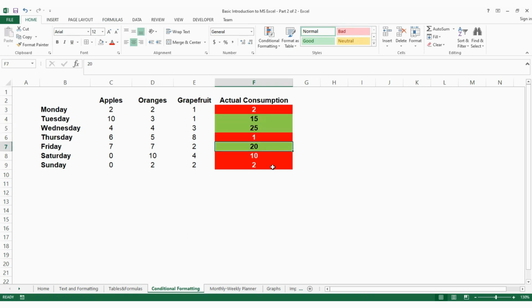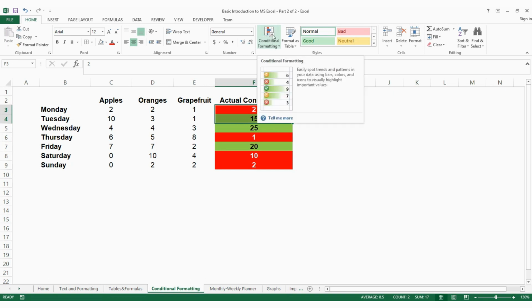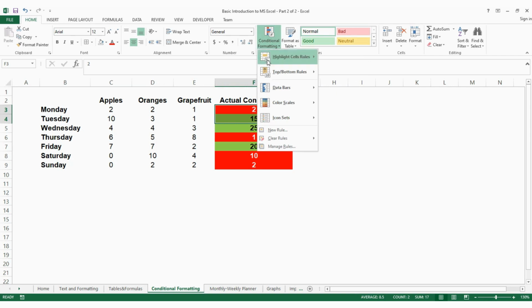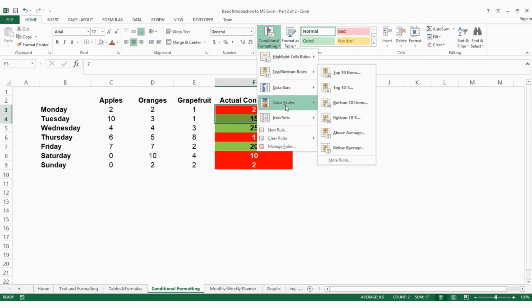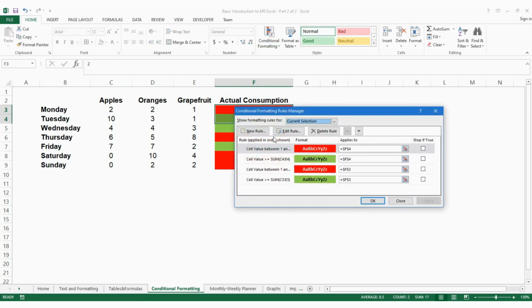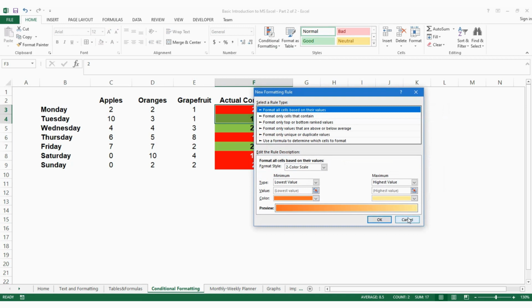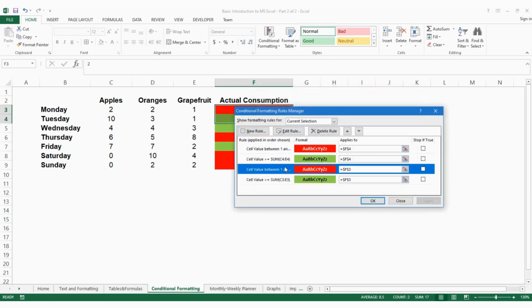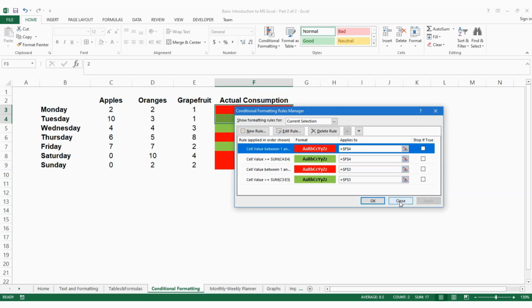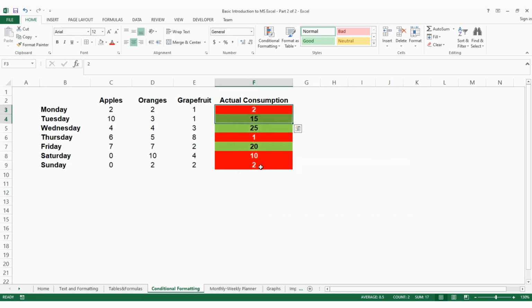If you want to change any of these conditional formatting rules, or add an additional one, you can highlight the applicable cells where you want that to be done. Then you see this highlighted button here that says conditional formatting. You click on it, and here you get all the different rules that you can add. Typically you add new rules by clicking on manage rules, and then you can add a specific new rule or edit an existing rule in the cells. We'll cover this later in more detail in different videos that I'll upload for you guys.